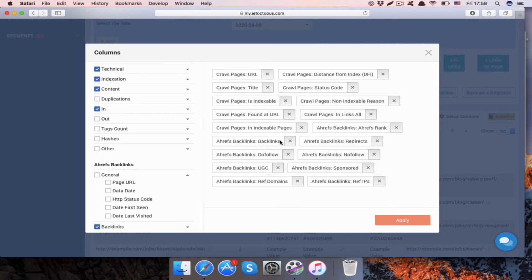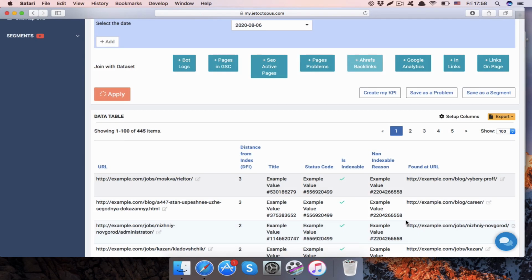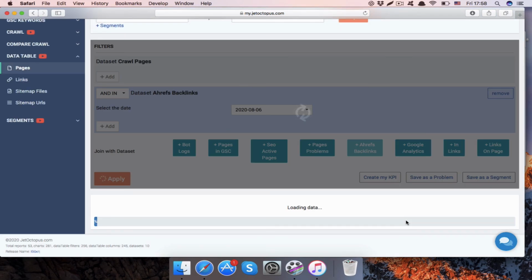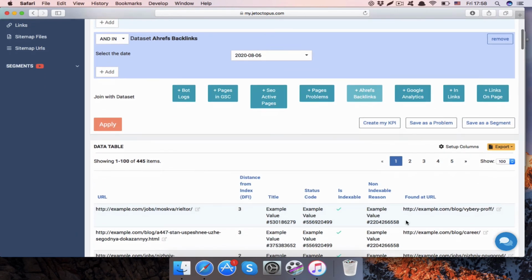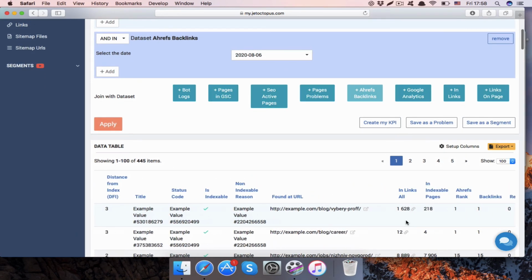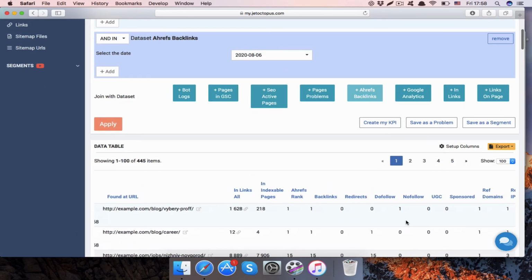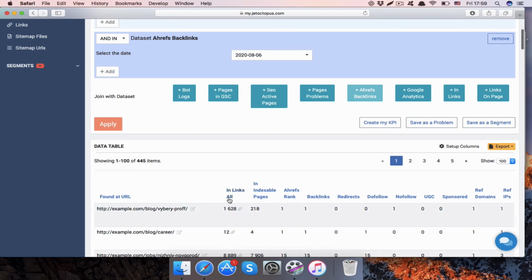And we can add additional information from Ahrefs right now. Voila! And we see here the Ahrefs rank, number of backlinks, redirects, do follow, no follow, sponsored, etc.